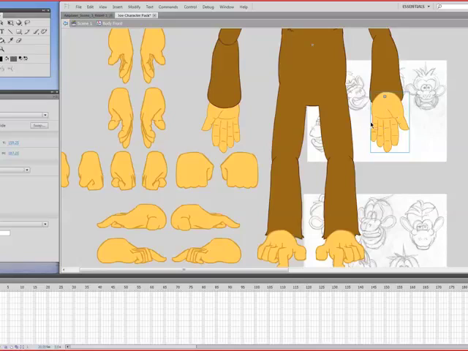So all the hands will be in one symbol, and then basically what you do is you set the symbol over here. If you see down in the corner, it says options, loop. So if you click the symbol and click down here, you can choose how that symbol operates.